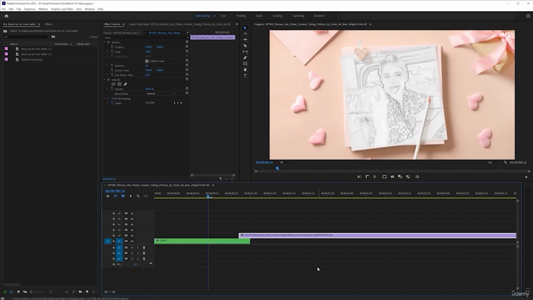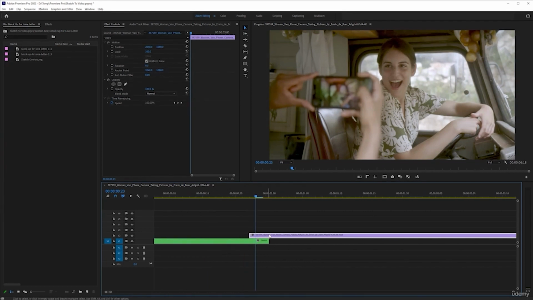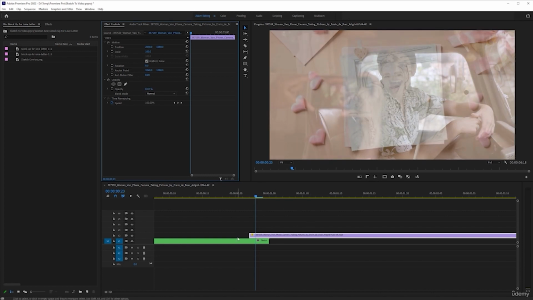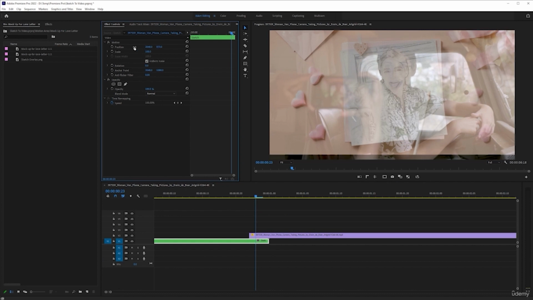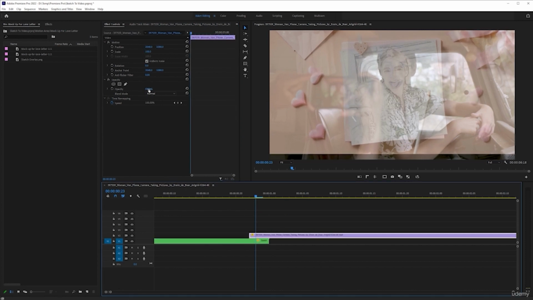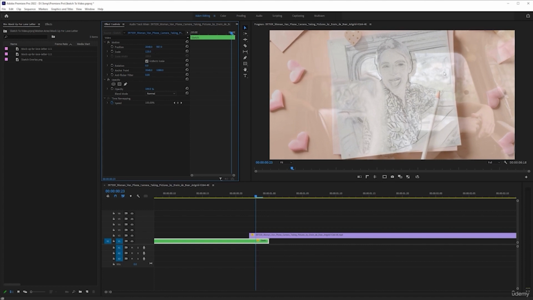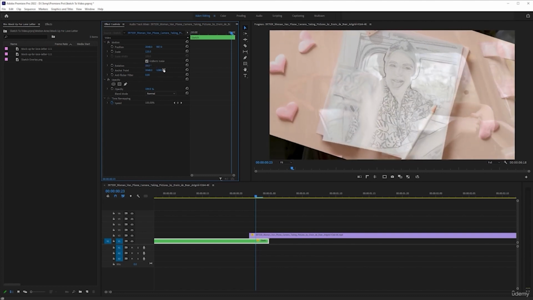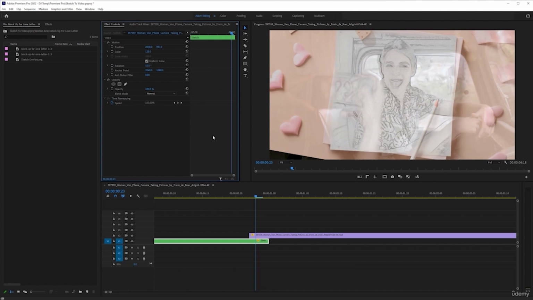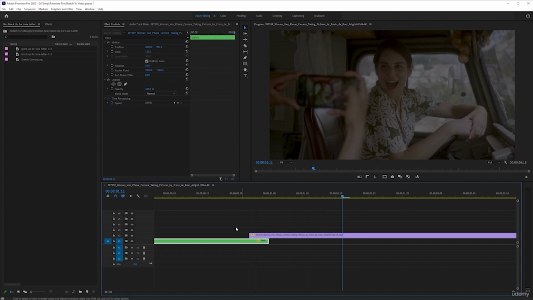And the way in which we do this is we're just going to overlay this. And we're just going to turn down the opacity of this first. And then if we bring up our position, I'm just going to drop that opacity a little bit more, maybe to 40%. 40% is our opacity today, isn't it? And we're just going to size up this image. And we're going to look at her ear there. And I'm just going to take back that rotation. Just no, a little bit too far. I hate the rotation thing there. Okay, that kind of looks it. If I play that now, if I take that up, that opacity.